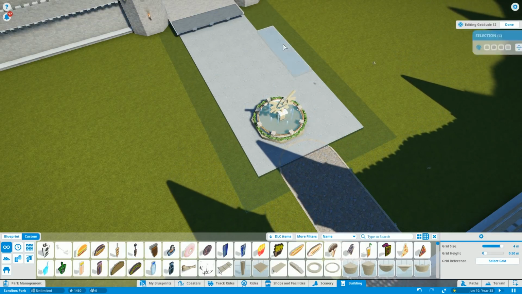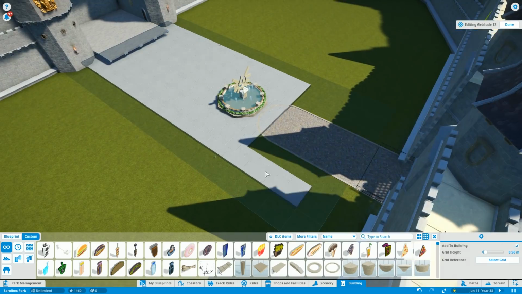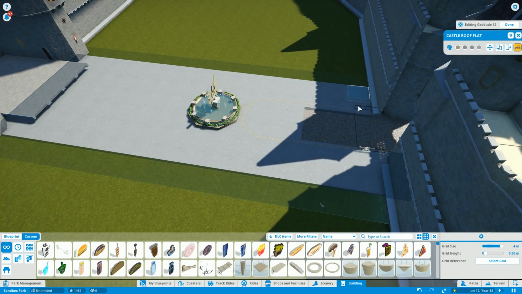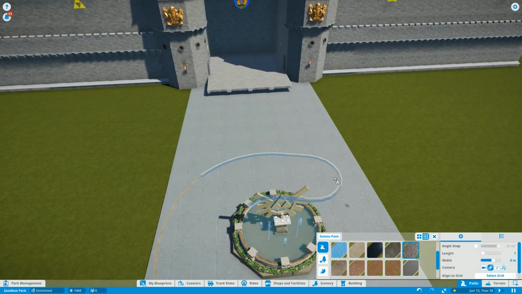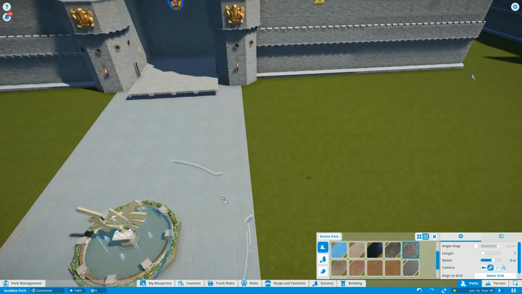I included this fountain created by Steam Workshop user Ayuna. She created this Zelda themed fountain with a beautiful Hylian crest in the center, and I thought it would be just a wonderful addition to the opening section of our castle.